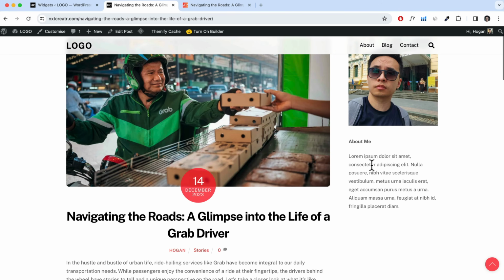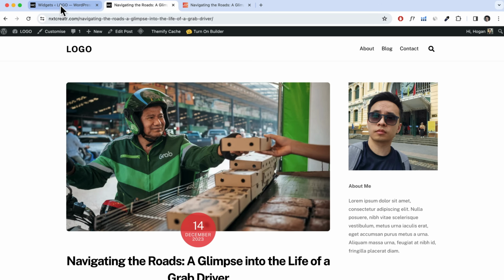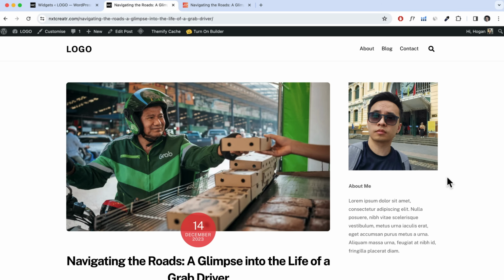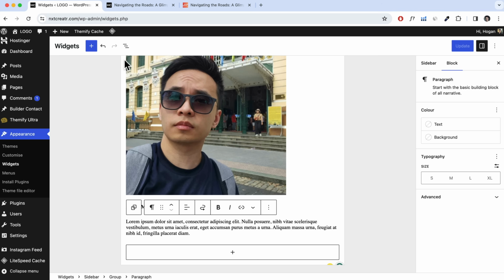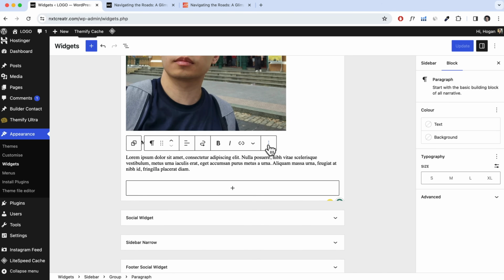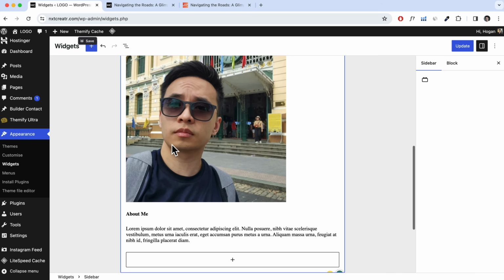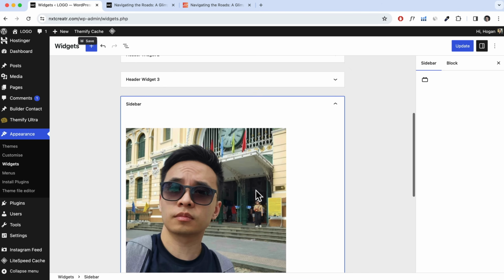So it's not bad, and generally that's the way that most people actually do it, but it doesn't really offer too much control, in my opinion, because you have to sort of switch back and forth in terms of seeing how that looks on the actual page that people see. So here, like the widget settings over here, it's a little bit hard to edit as well, in my opinion. And moving things around, you sort of move it like this, move it up and down, and it's a little bit harder to edit. So I personally don't like it.